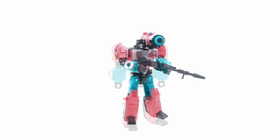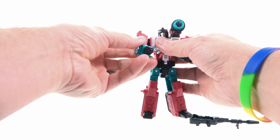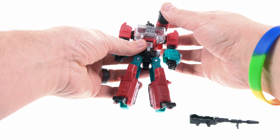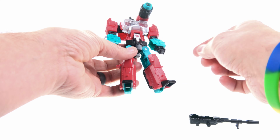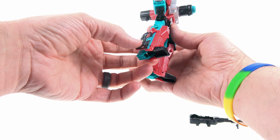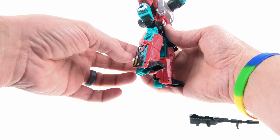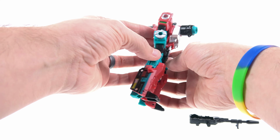And again, I really love the way that this guy turned out. Much like the alternate mode, the robot mode here does just such a great job of capturing that Perceptor look. I mean, all the colors really nail it. You got the nice red and teal. You got the silver bits in different areas. I love all these extra printed on paint applications and things like that. A lot of paint detail throughout the entire figure, and it shows very nicely.